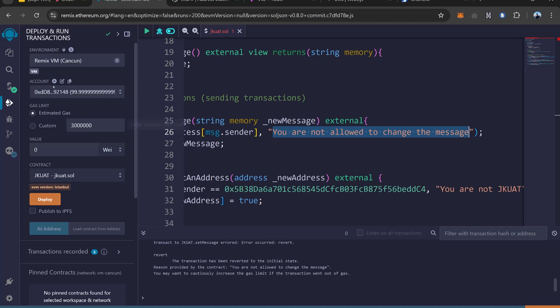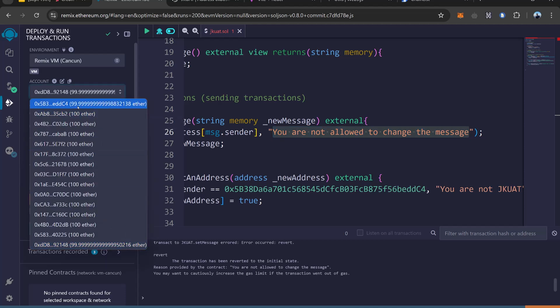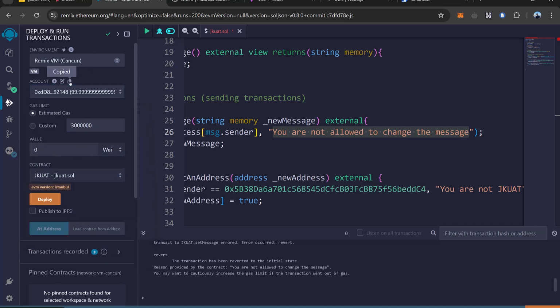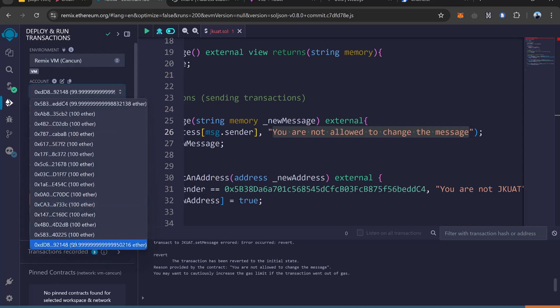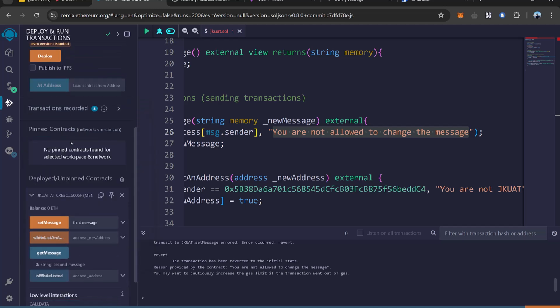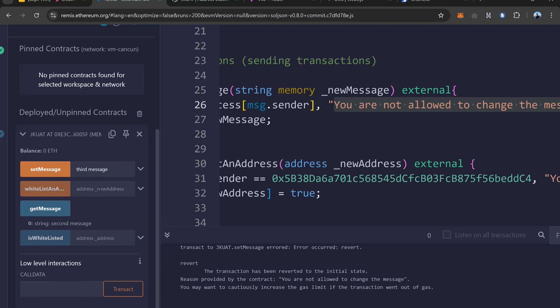But then if I go back to account number 1, which is this one, but I will copy this address because now I want to whitelist the last address. So if I come back to account number 1, and then I come to whitelist an address, and I just paste the account 148, that was the last account.